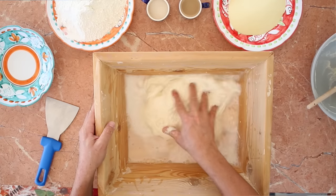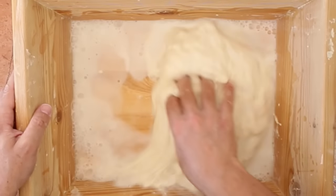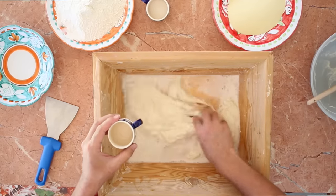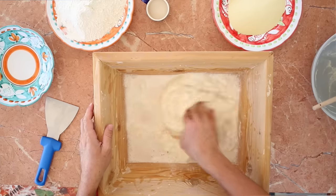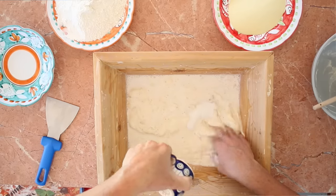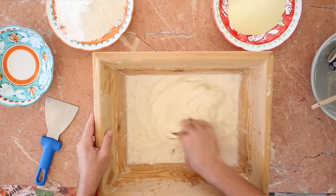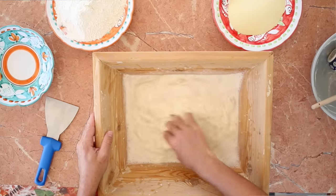When you see the water become a little bit white, we are ready to add the yeast, 3 grams of dry yeast. If you're using fresh yeast, use 5 grams. Voila, let's melt the yeast. Now it's time to add the 30 grams of sea salt. Same thing, let's melt the salt, just for a few seconds. You don't need to waste your valuable time there.